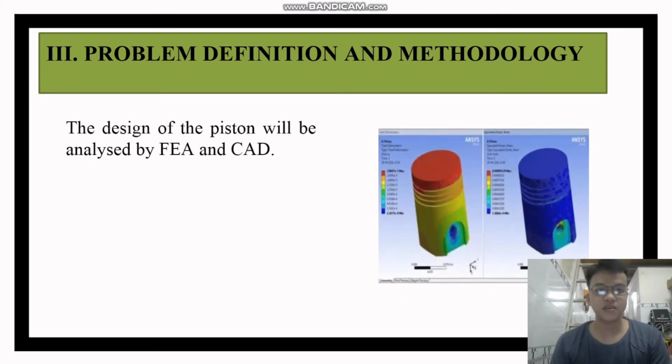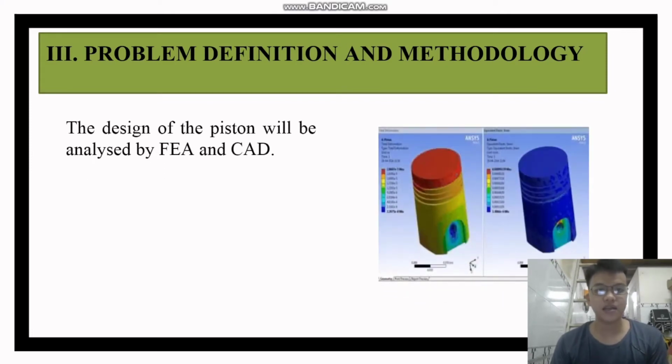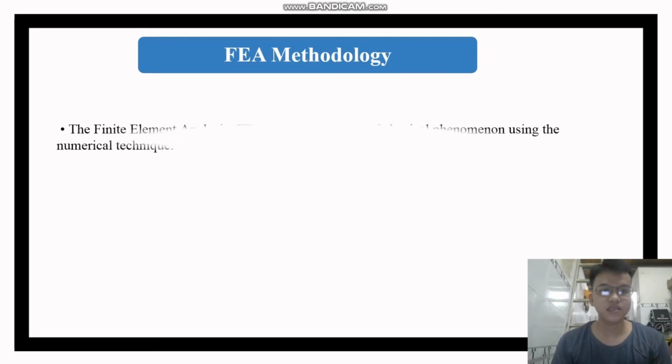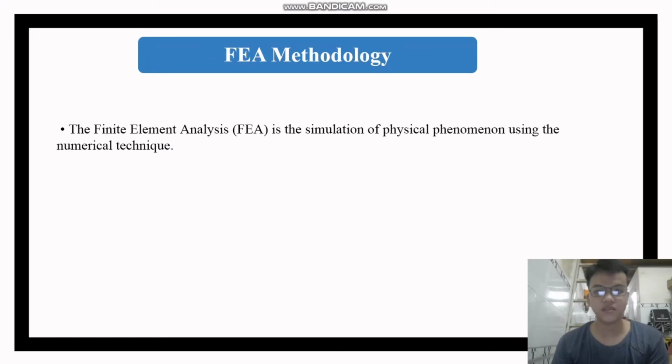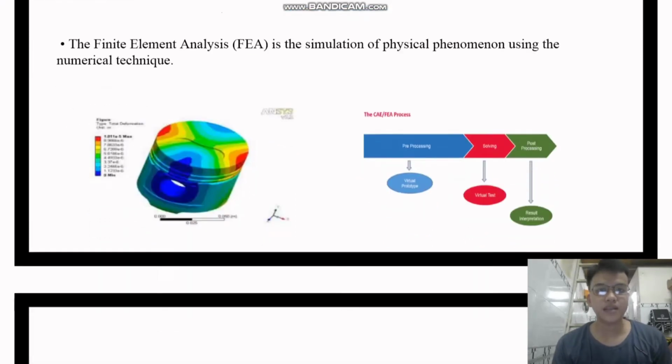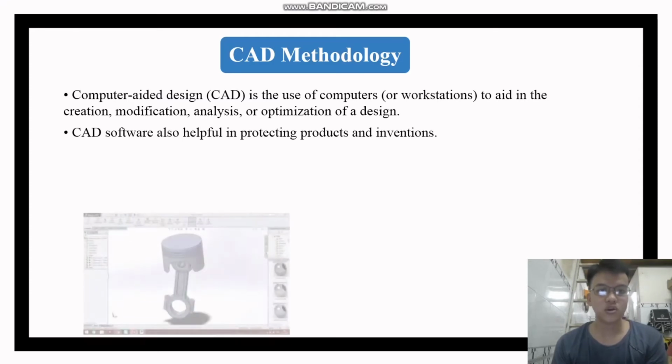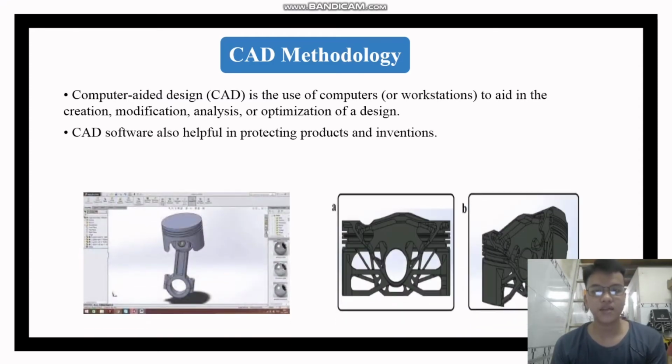First, the problem definition and methodology. The design of the piston will be analyzed by finite element analysis and computer-aided design. First, finite element analysis is a simulation of physical phenomena using numerical techniques. And next, CAD methodology. Computer-aided design is the use of a computer or workstation to aid in the creation, modification, analysis, and optimization of the design. CAD software is also helpful in protecting products and inventions.